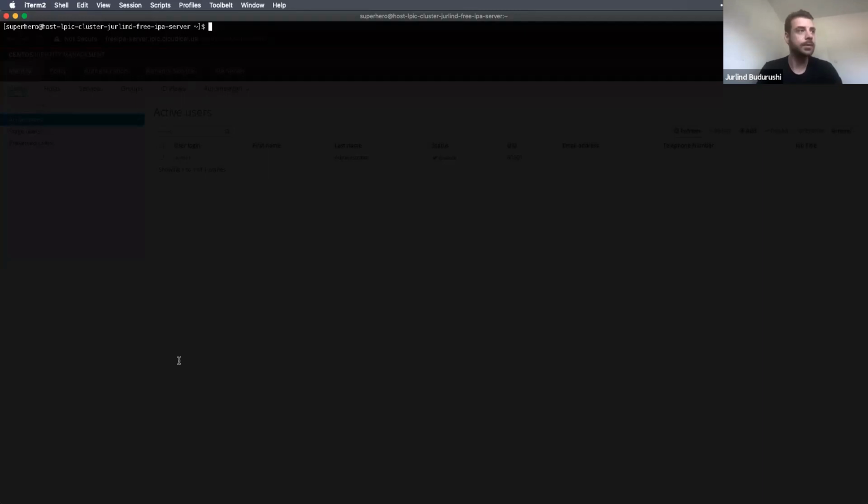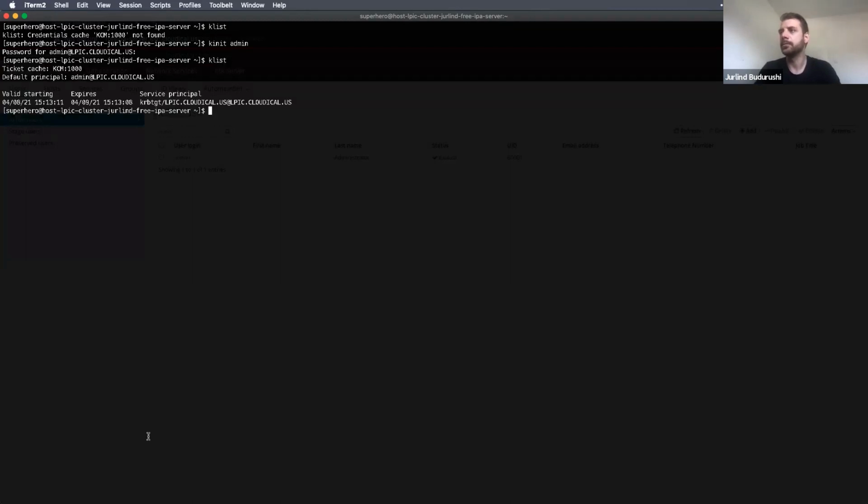Well, one of the things that you can do, for example, is get some Kerberos tickets. So you would do kinit, for example, with user admin. You would need to enter the user's password, and if you do klist, then you will see that you have a Kerberos ticket for the admin principal, and this is a Kerberos ticket granting ticket.